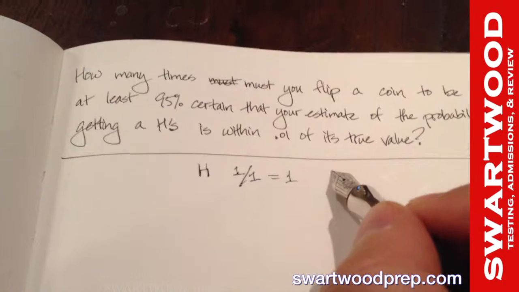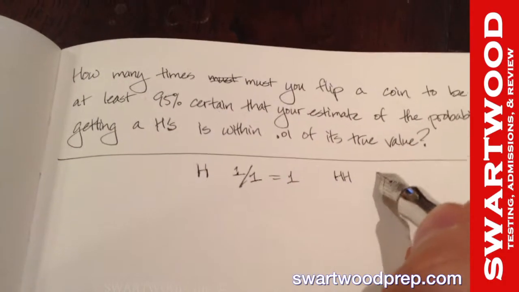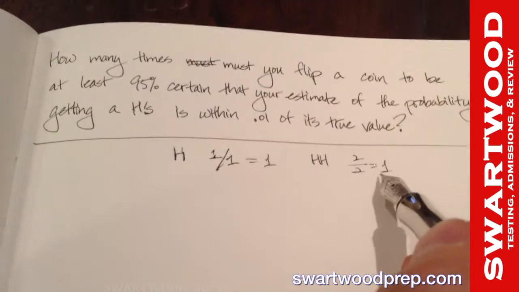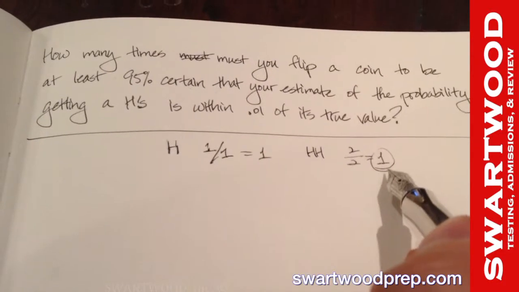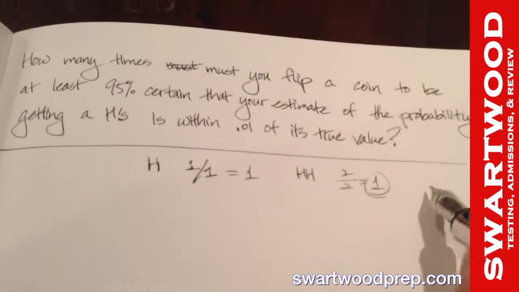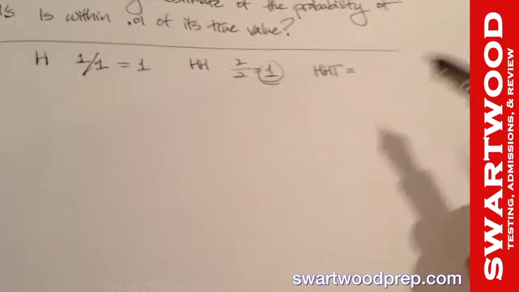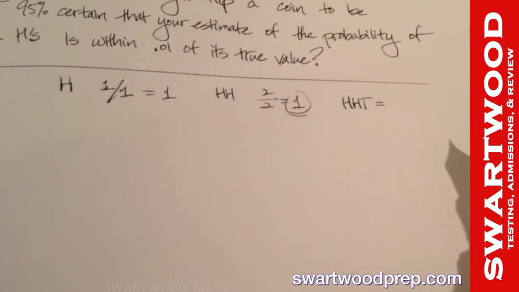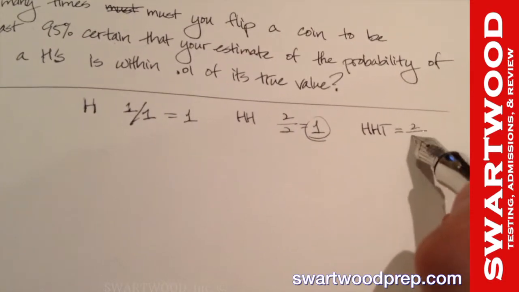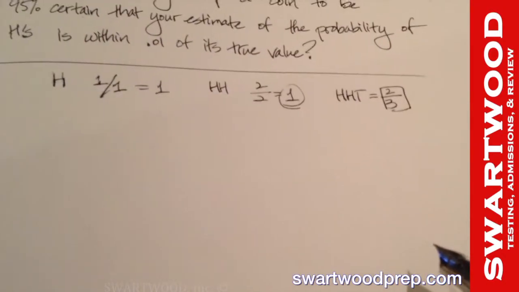So then we try it again. Let's say we flipped and got 2 heads. Then what's the probability of getting a heads? Well, it would be 2 heads out of 2 tries, so it would be 100%. Does everybody see this is my estimate of getting a heads, or the probability of getting a heads based on my little experiment here? So let's say we tried again, and this time we got heads, heads, tails. Well, the real probability supposedly is a half, right? But here we got 1, 1, and then a miss. So I guess it would be 2 heads out of 3 tries. So I would think the probability of getting a heads is something like 2/3.